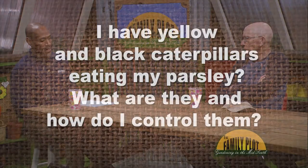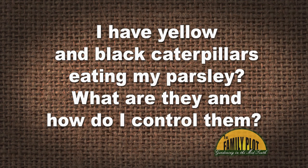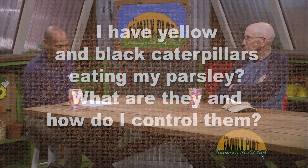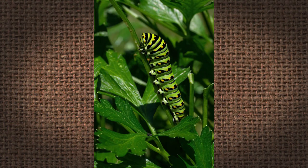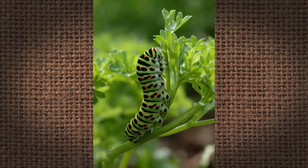All right, here's our next viewer email. I have yellow and black caterpillars eating my parsley. What are they and how do I control them? And this is Steve from Memphis, Tennessee. So Mr. John, what are those yellow and black caterpillars? Those are the larvae of the swallowtail butterfly, almost certainly. Yeah. And they can defoliate your plant in a couple of days, but the plant will come back.